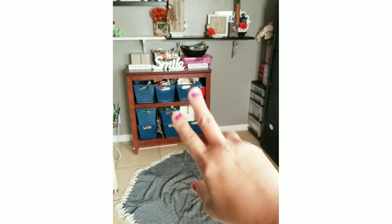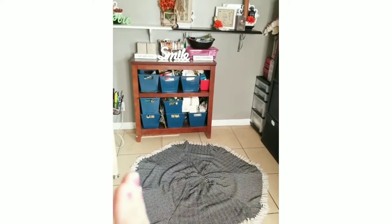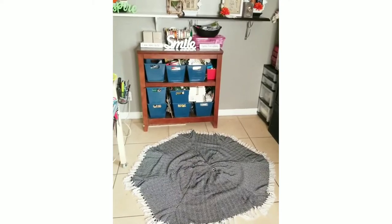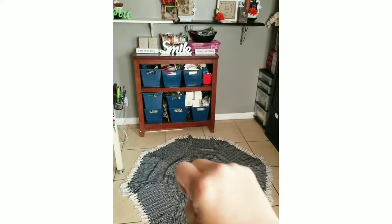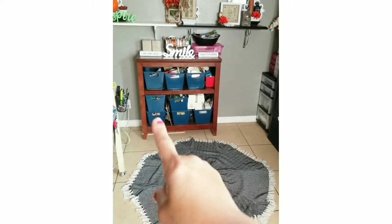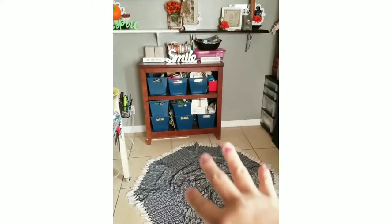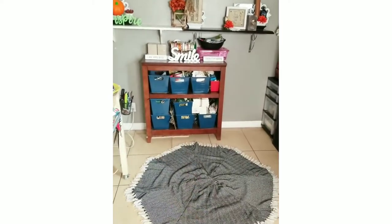I have another shelf here. What I did was use Dollar Tree containers and added things I usually use on a daily basis for my crafts — for instance, ribbons, glue, pieces of wood, smaller wood, tape, paintbrushes, nautical ropes, jute twine, and stuff like that. These are things I typically use every time I make some kind of craft, so I wanted to make it a lot easier where I could just slide that box out and have what I need.